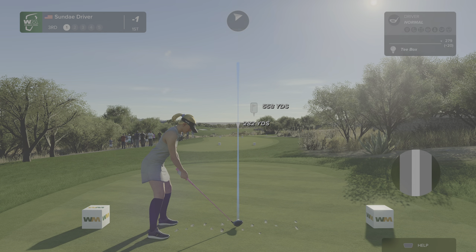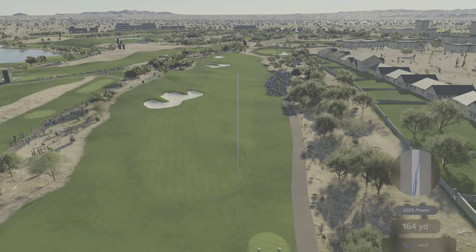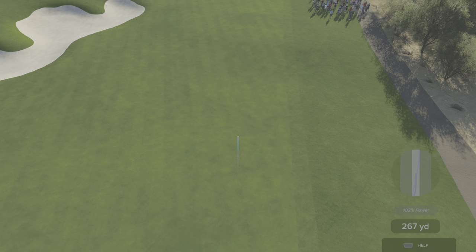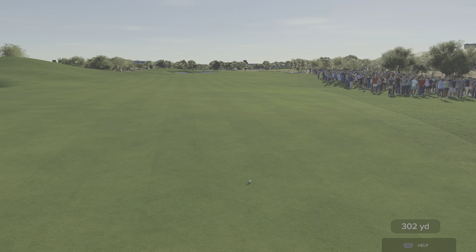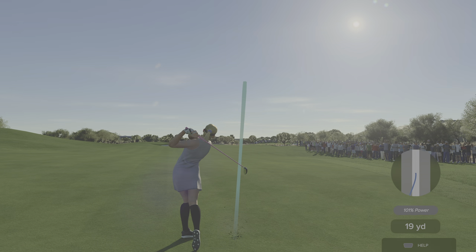The third here at Scottsdale plays over 550 yards from the tips. It's a strong par five which requires two big shots to get to the green. The first shot needs to avoid that bunker on the left-hand side to give you a chance to go for the green. But if you're laying up, it's laying it back to a number between those two bunkers that sit on the left side of this fairway, around 150 to 100 yards out.